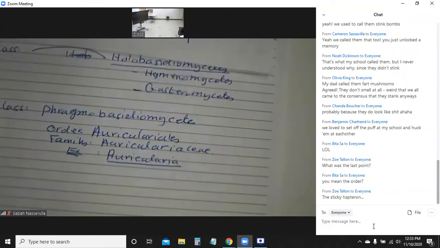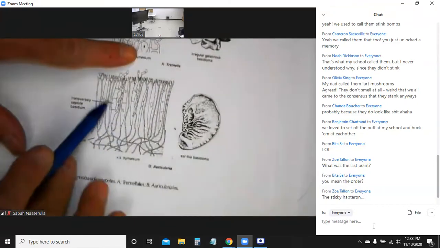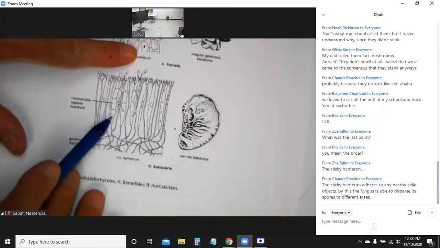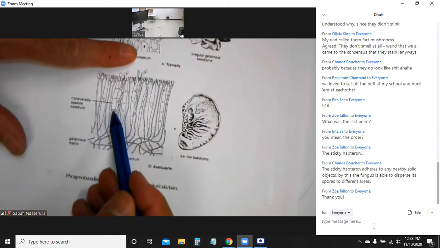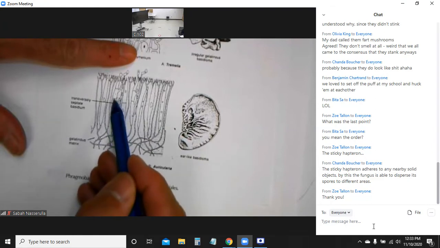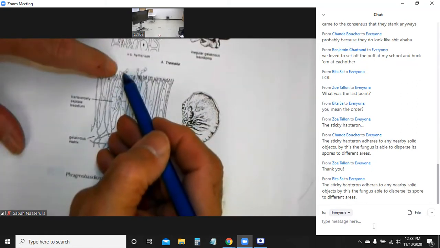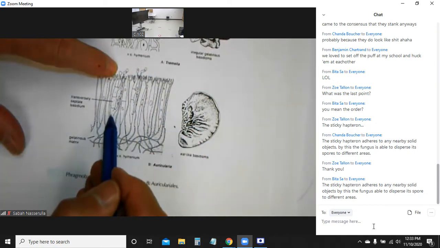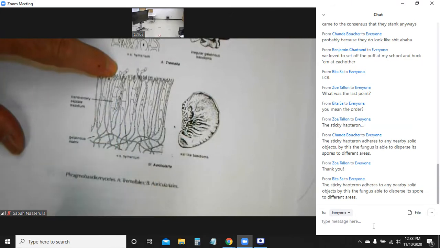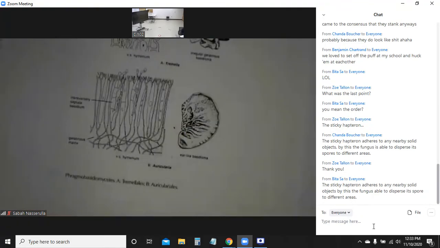If you focus on this one here, as you can see at the end, this is where they produce the basidia, and as you can see, it is already fragmented. Each of these cells has a projection, and at the top the basidiospores show. These are the fungi which produce fragmented basidia like this one here. So I'm going to talk a little about the characteristics of this one.